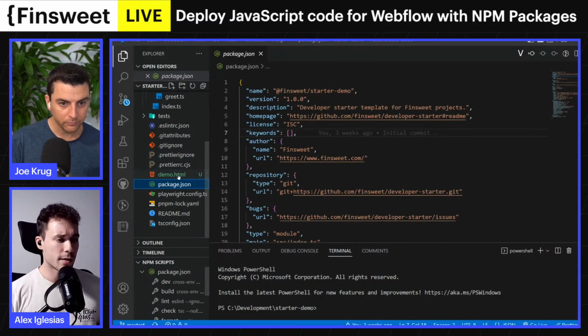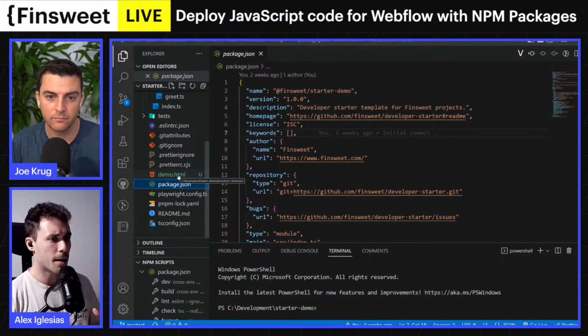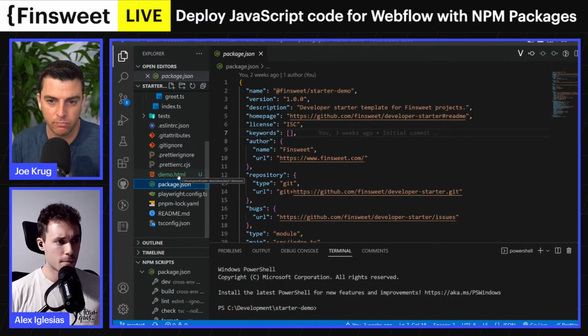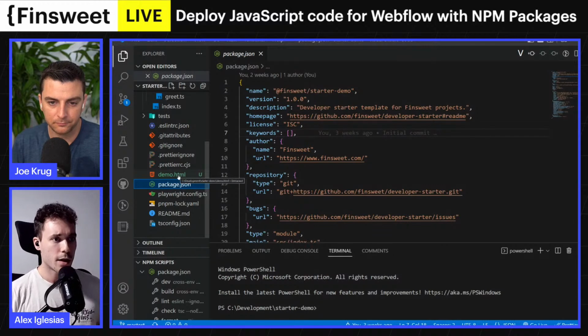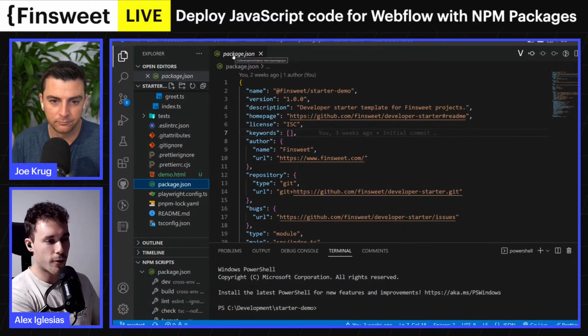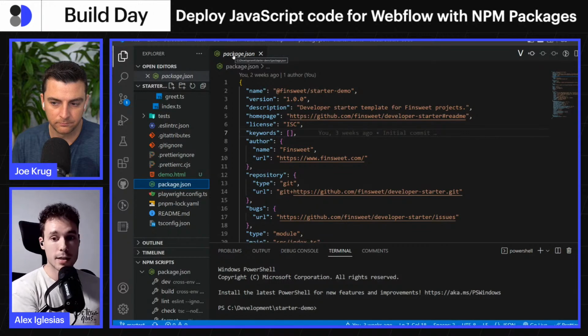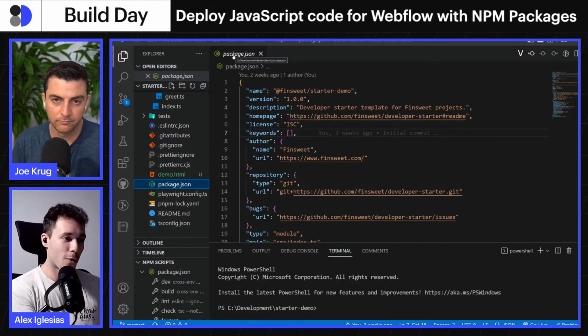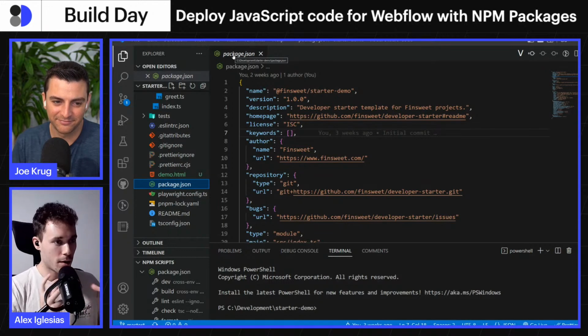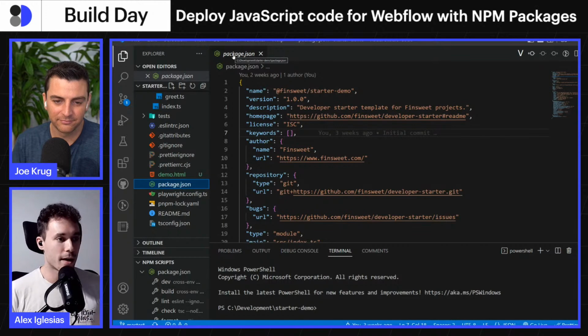Every project that's using packages in any way will always have what's called the package.json, which is a manifest file. It's a JSON file that contains all the information about your own project, because this project could potentially become also a package. Whatever you want to have together as a group of functionalities, that could be a package.